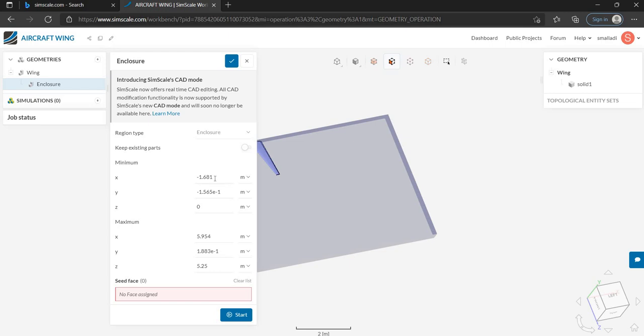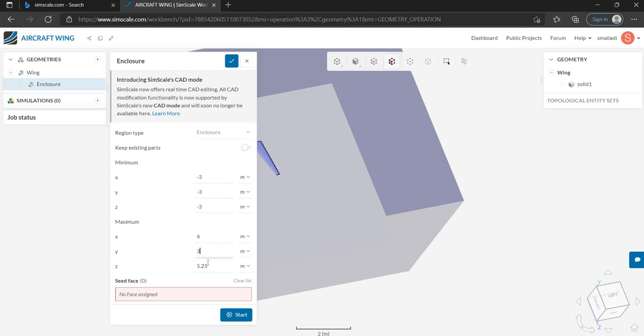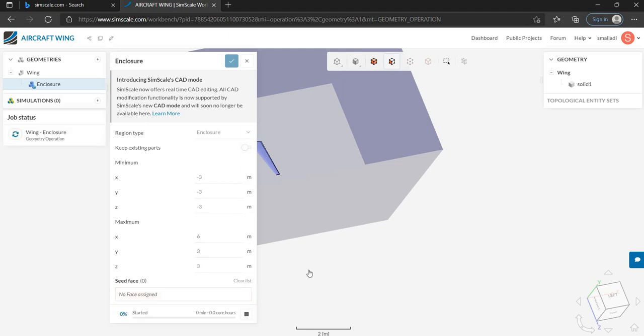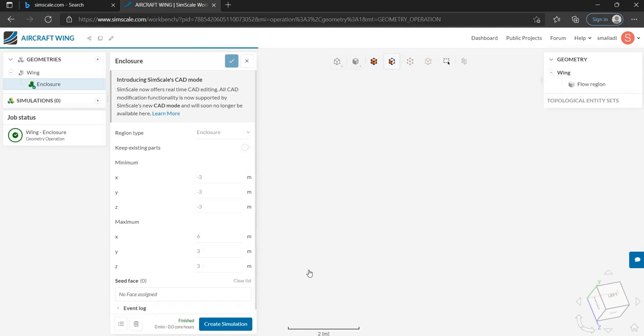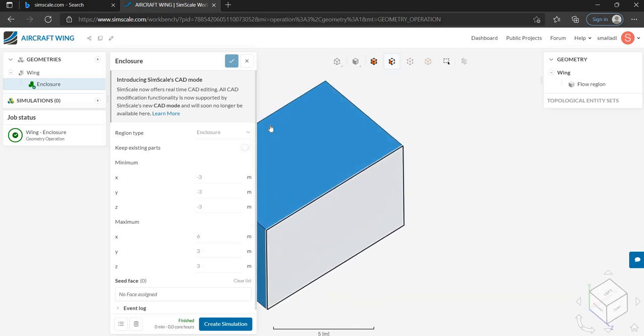Here, enter the dimensions of enclosure or domain, and click on start. Here, domain is generated for our geometry.